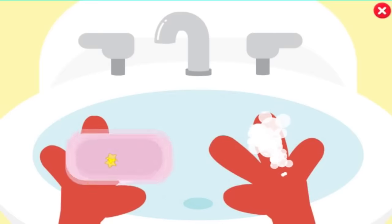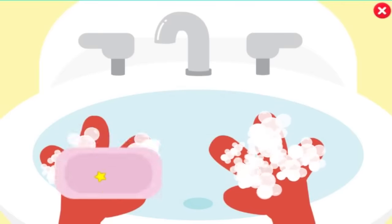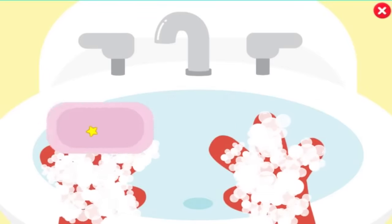Let's sing the ABC song while we wash Elmo's hands. A, B, C, D, E, F, G, H, I, J, K, L, M, N, O, P, Q, R, S, T, U, V, W, X, Y, and Z. Now my hands are nice and clean, washed every time you go potty.